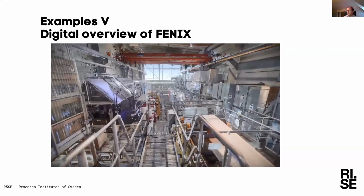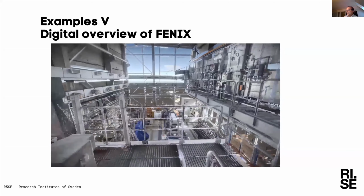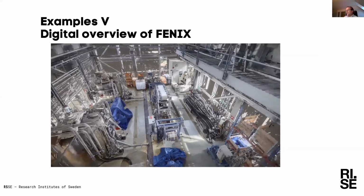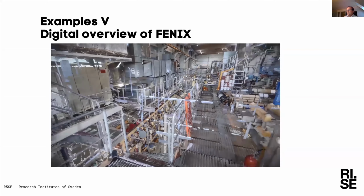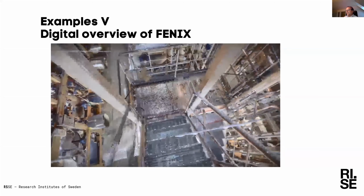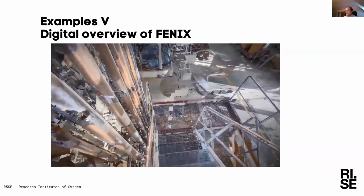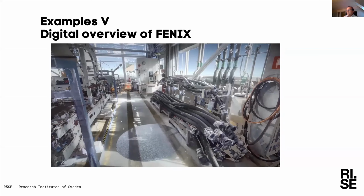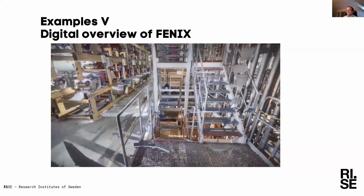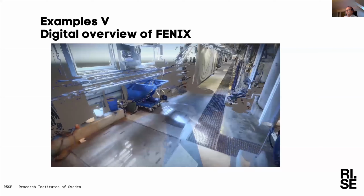What you might also think of is to have this digital twin combined with AR. We are not there yet, but let's say if you have it for education and you come to a position in the machine, at a certain point you can have instruction on what this is. And if you wanted instruction to perform something at a certain point, that could also be possible. We hope so in the future.